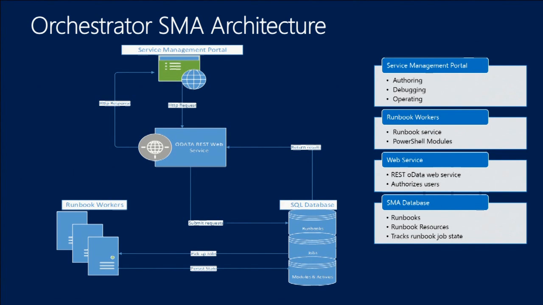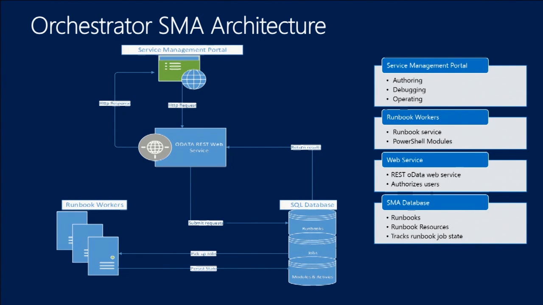And the one difference between Orchestrator and SMA is an improvement we've made in SMA. Orchestrator basically had a spillover effect. So you'd fill up one runbook server, and after it got full, the next one would take up work. With SMA, we load balance all the work across the runbook workers, so they're all taking work at the same time. But if one of them failed, the other ones would just light up and take those jobs and complete them. So you never have to worry about the jobs not actually getting picked up and run. The system is going to take care of those for you.